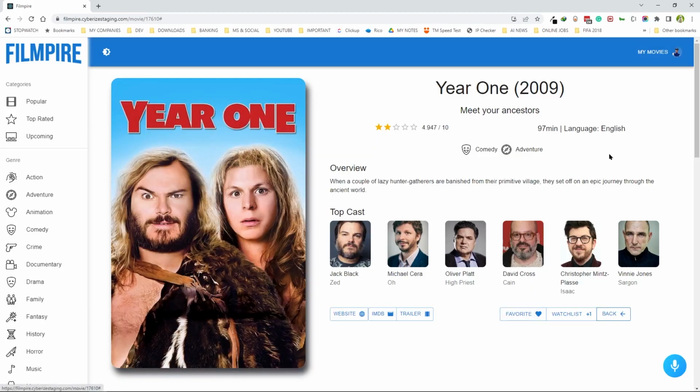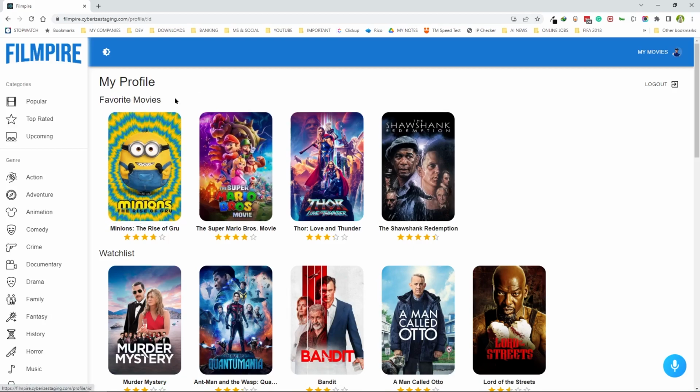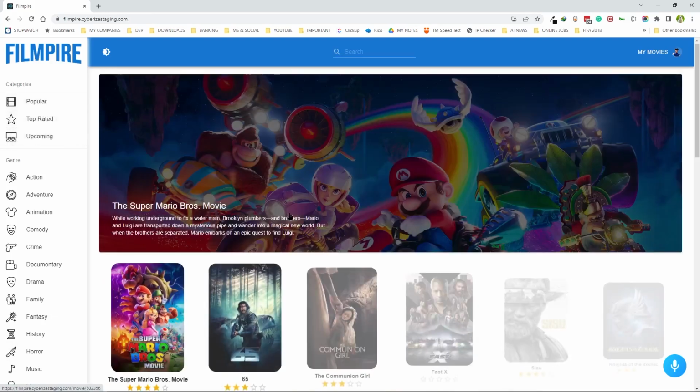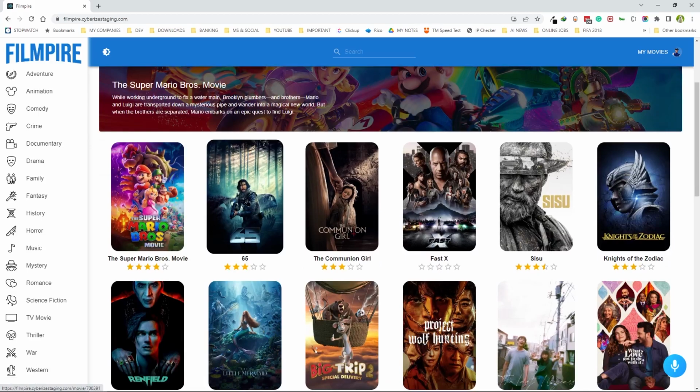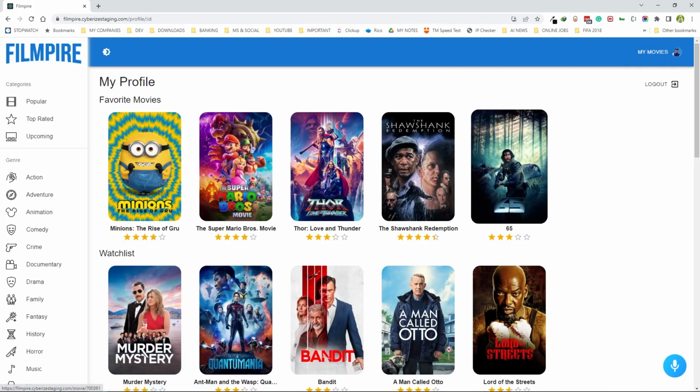And also, besides pulling it in, I can actually create favorites and watch lists. And these are the data that I'm actually writing back to the API. For example, if I go to my movies, I'll see under my profile there are favorite movies and watch listed movies. So let me go upcoming, and let's get this guy. And if I favorite it and then go back in, it shows up right here.